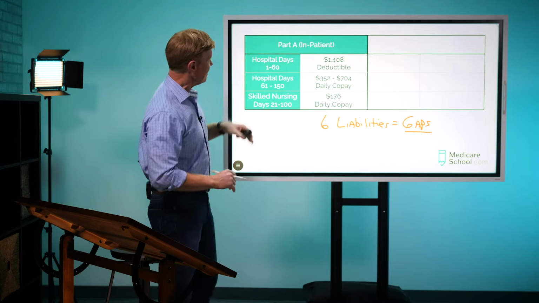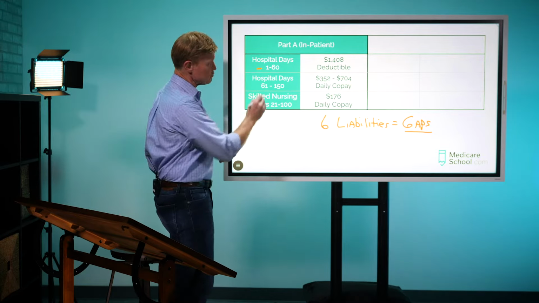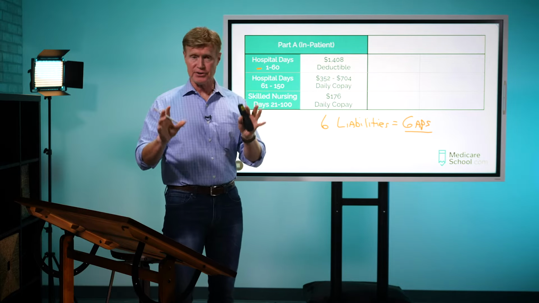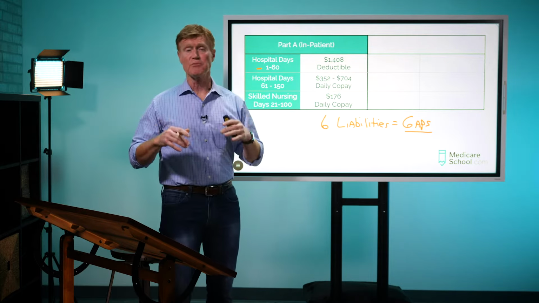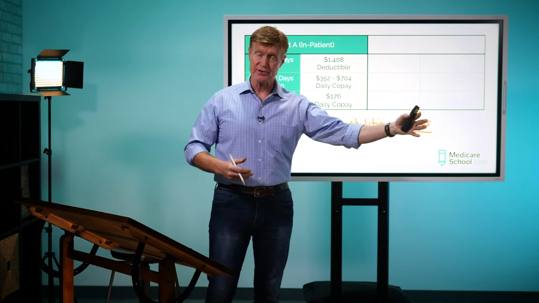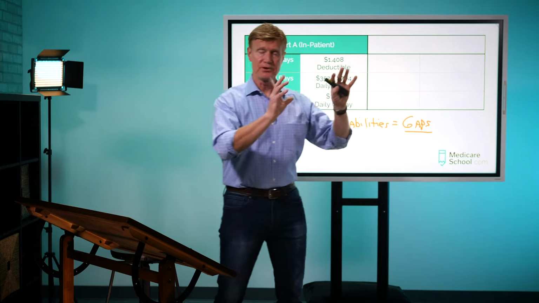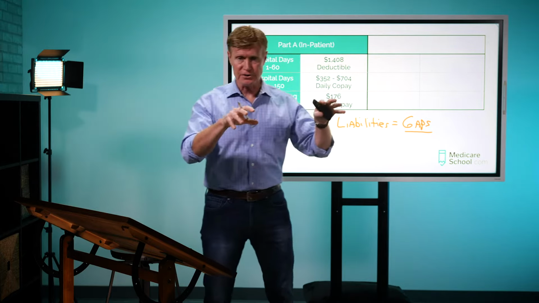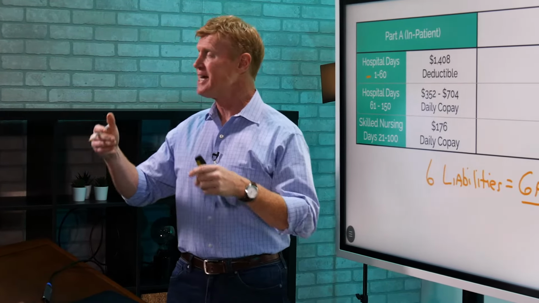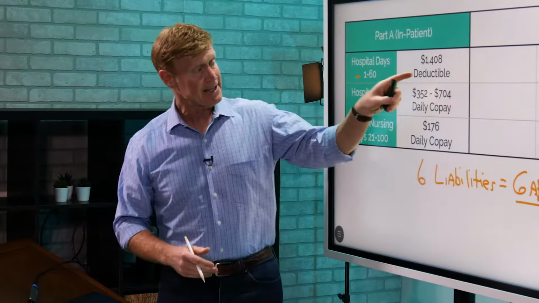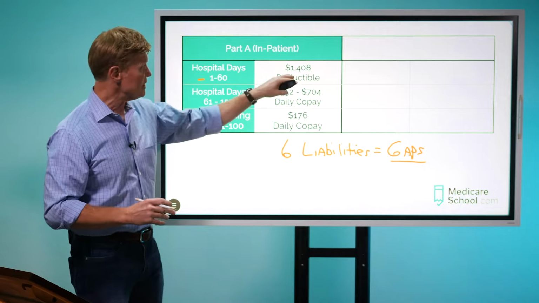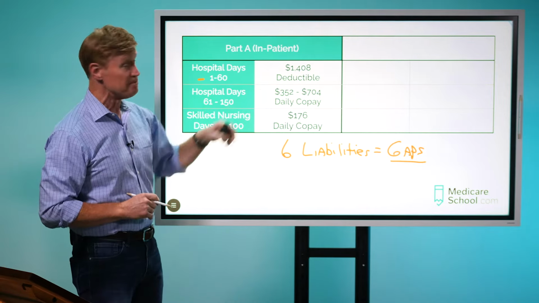So on the A side of Medicare, if you go to the hospital, notice days 1 to 60, you're responsible for a deductible. That's $1,408 this year. This deductible can be paid more than once in a year. If a person is hospitalized, then discharged, and 60 days goes by and they're not rehospitalized, but they're rehospitalized after 60 days of their discharge date, then that deductible would be payable again if they are hospitalized that same year. And so that is not an annual deductible. It's called a benefit period deductible. So the point is that's your first liability when it comes to Medicare Part A.